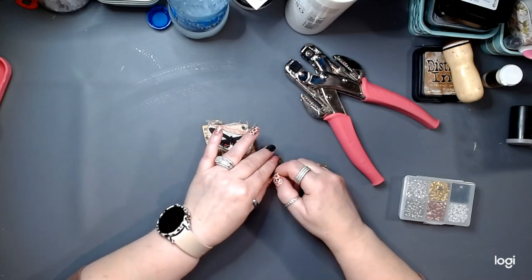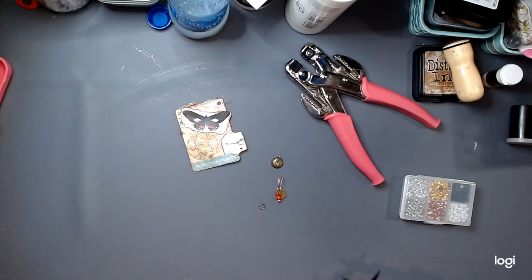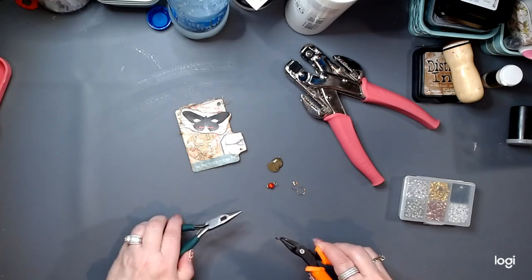And for now, let's see, actually, it just dawned on me that I don't want to use a pin. I want to use one of those. So bear with me, friends. This is me. I am not a jewelry maker. Seriously, you guys, I have so much stuff in my collection of things. It's ridiculous.